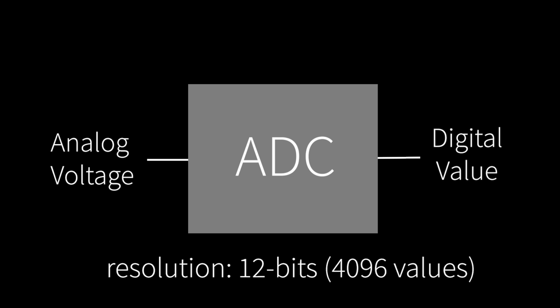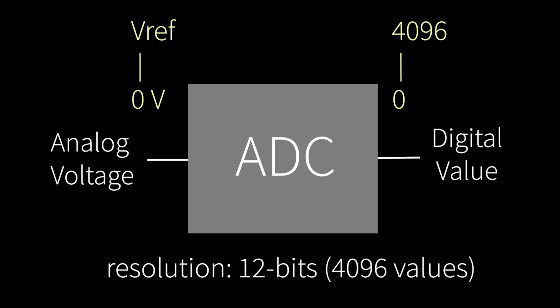Now those values, those 4096 values that I can measure are typically spread evenly across the measurable voltage range, usually between 0 volts and some reference voltage. Some ADCs have a fixed reference voltage, others give you choices and let you select the reference you want to use. Usually VCC or the supply voltage is one of those choices. But let's look at some common values.